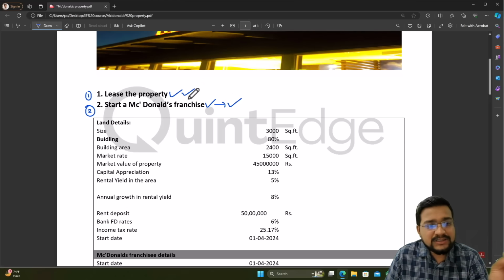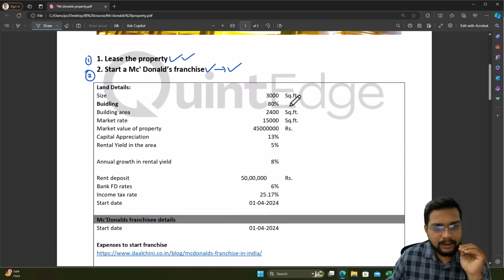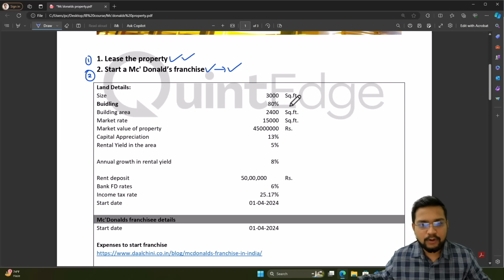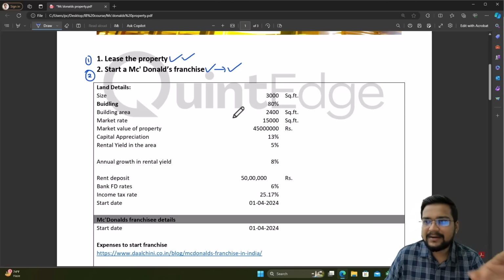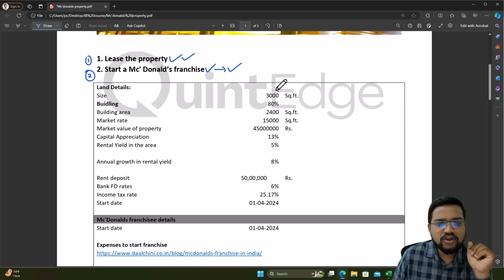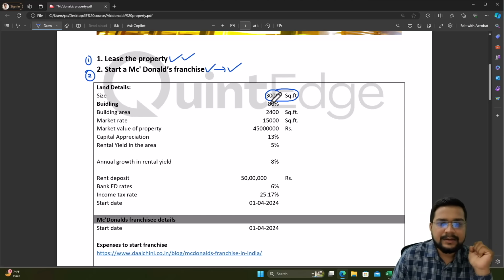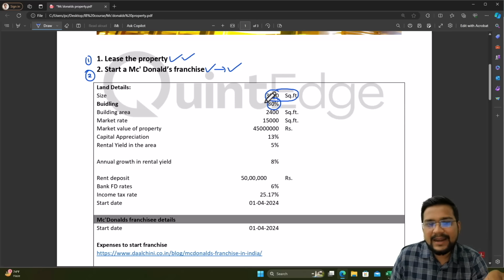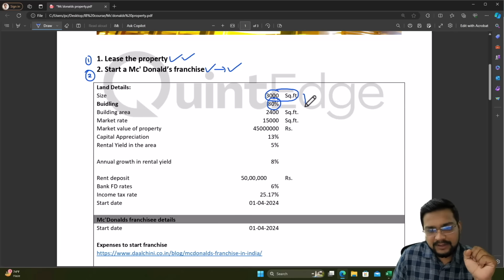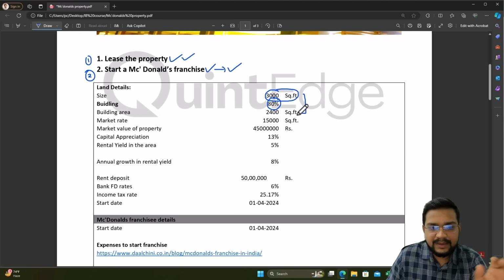Now some basic details before we move ahead. Originally the land was a lot bigger, but for this case study we have assumed it's a 3000 square feet piece of land. 80% of it is the carpet area where the building is. So out of 3000, 2400 is the area on which the building is constructed.